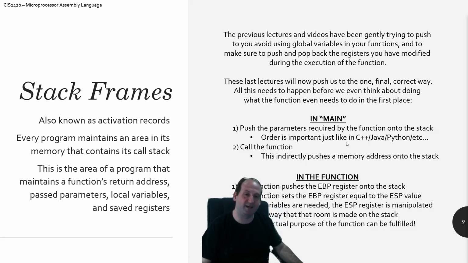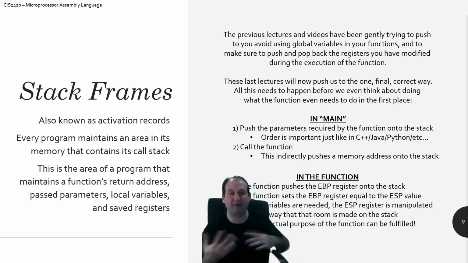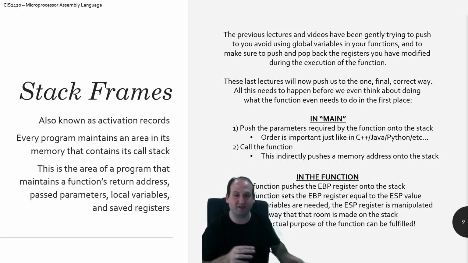So anytime, this is what this is saying here, anytime I have parameters passed into a function, I am going to basically play around and modify the EBP register, and then the ESP register is always modified automatically by push and pop operations, so we don't really control that. We do the push and pop, that value is modified automatically for us. So if there are parameters being passed along to your function, you always do this where you tinker with the EBP register.